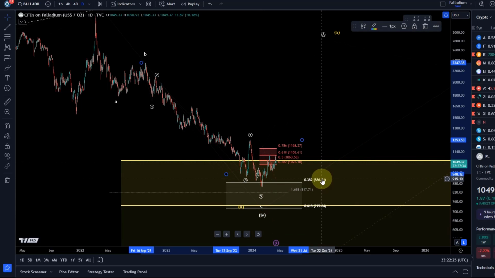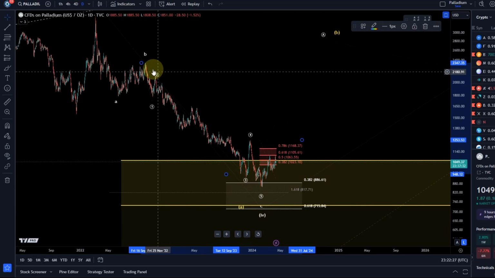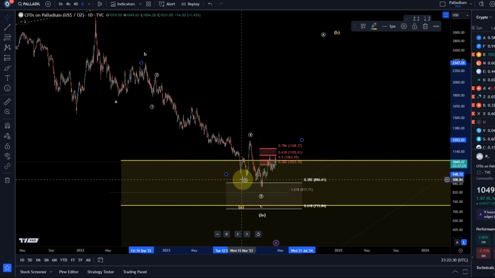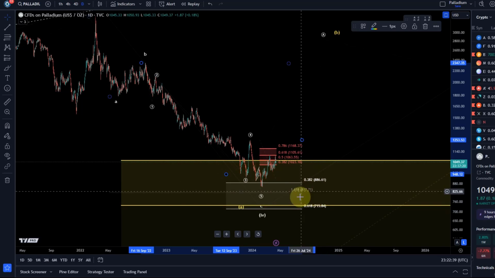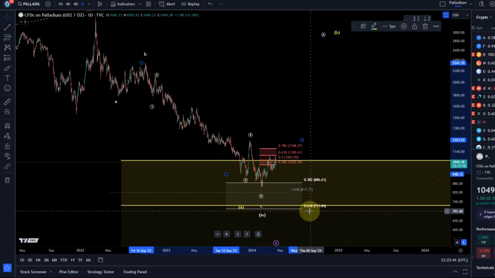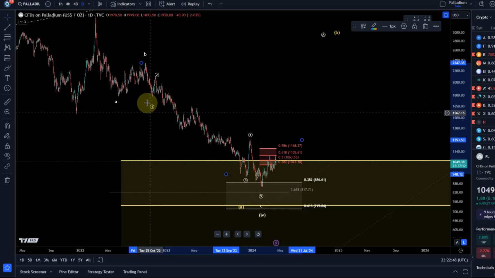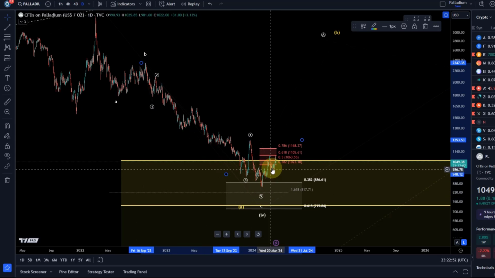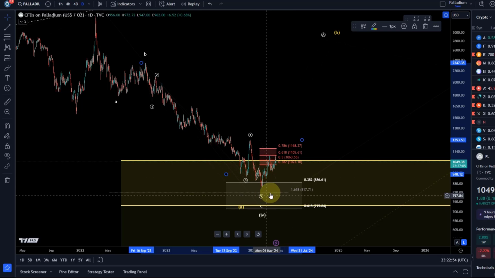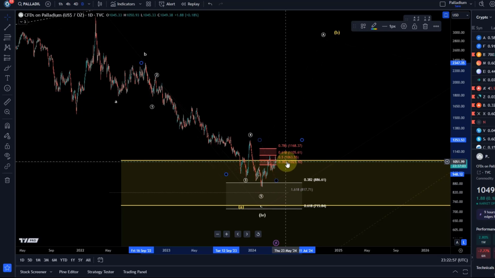How do we calculate the target zone for wave 5? Well, we took the length of waves 1 to 3, and then we compared that with the length of wave 5 to the downside. We're typically aiming for the 38.2 extension to the 61.8 extension, so between 886 USD and 716 USD. So we have 5 waves down in wave C, and now we're basically just watching if we can see any upside from here, any sustained rally.